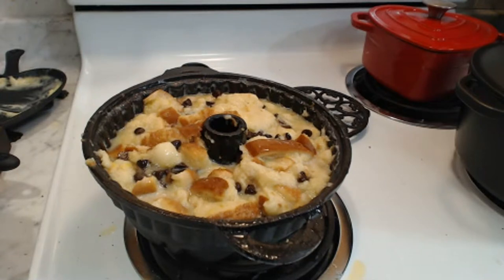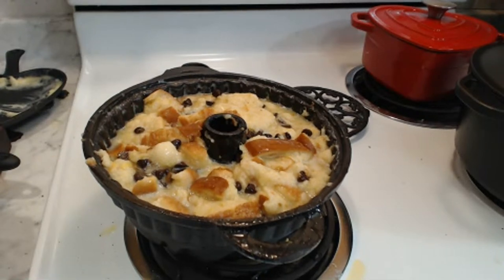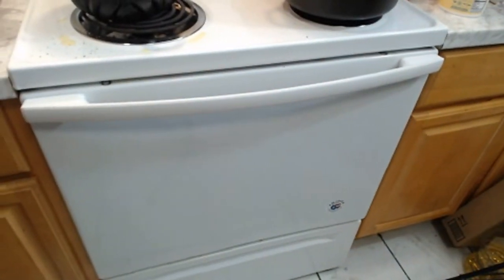How do you grease a corn stick pan on your BSR Slice 8? I will come back to that in just a moment. I will answer that question in just a moment. Meanwhile, let's get back again and put this into the oven.